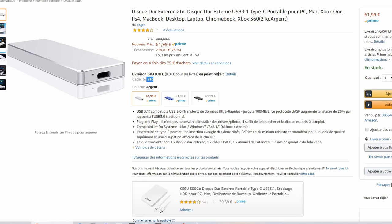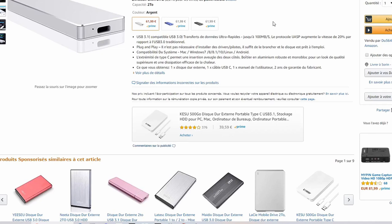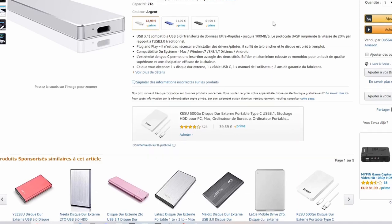By the way, everything is in French because I'm in France, but I will translate for you. It's discounted from 280 euros to only 62, and as you can see, it says it's 2 terabytes. Type-C for PC, Mac, Xbox. The transfer speeds are up to 100 megabytes per second, which is a bit suspicious for a USB 3.1.